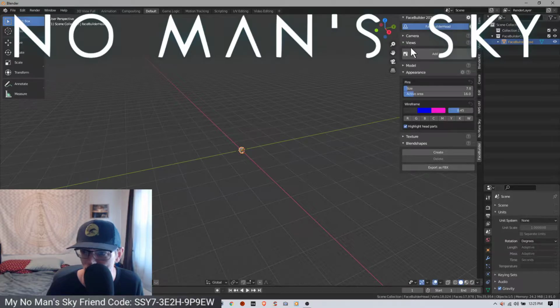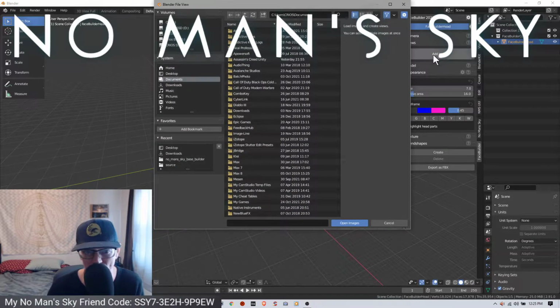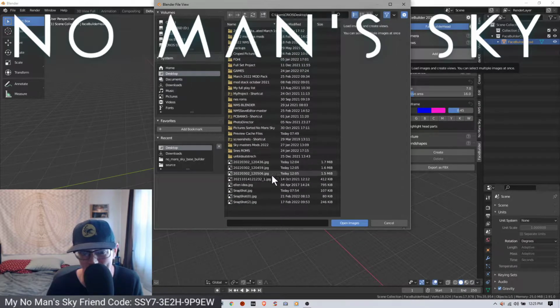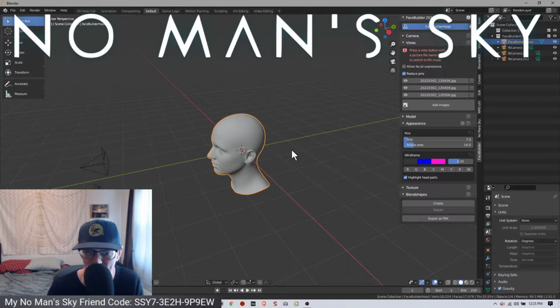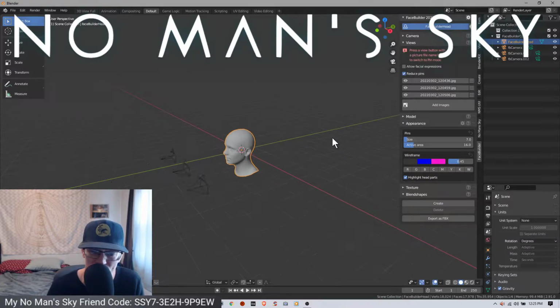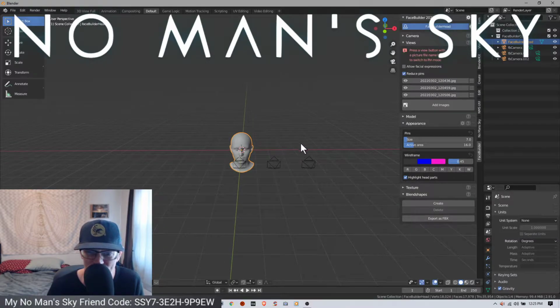Views. Not quite sure what's going on, but here we can add our images. Now I've got my 3 images up here on the desktop. I should go down here. We'll grab these 3 beautiful images of a very handsome devil, I might say. And let's go ahead and click on this first one. We can zoom in down here. We can see it's probably as handsome as he is going to get right now.